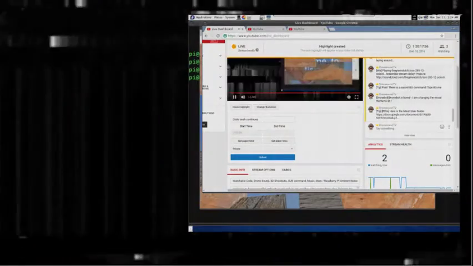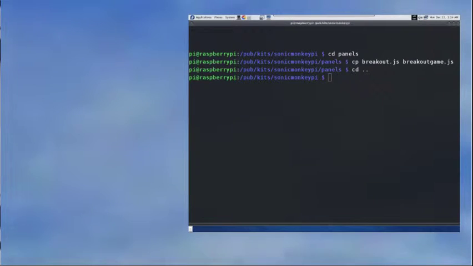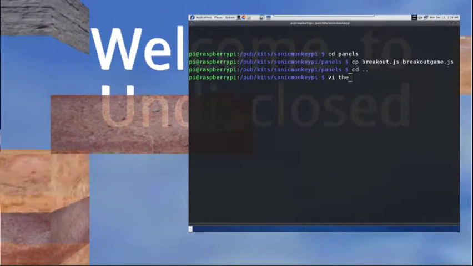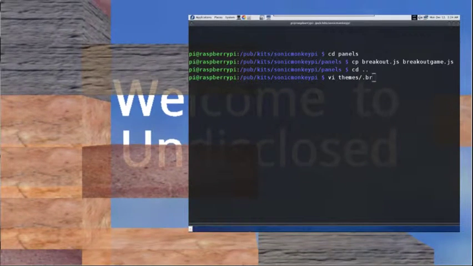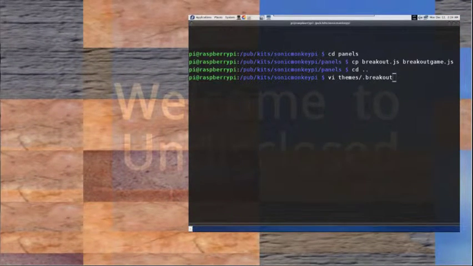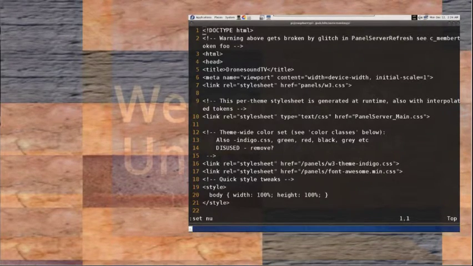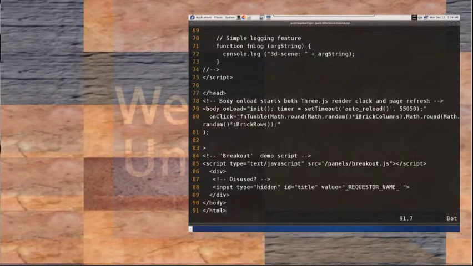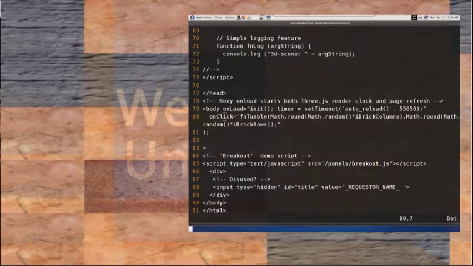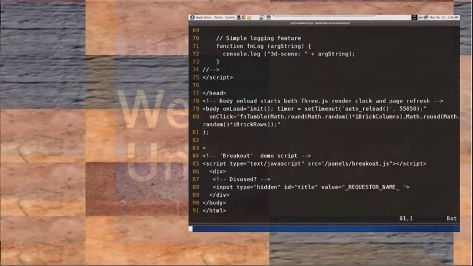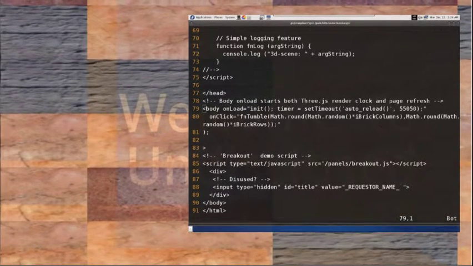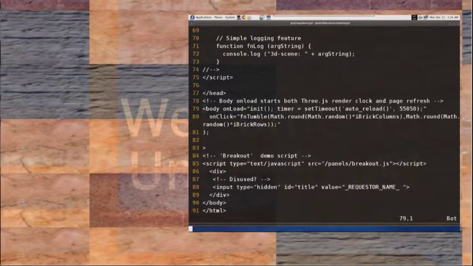Okay. Hey, welcome to the latest code session. So what I was gonna do before I sign off, I think, for this, is modify the breakout theme a tiny bit. Just so that on start, on init, here we go. It says on click. Yeah, I don't want that. I want it to just keep doing it.